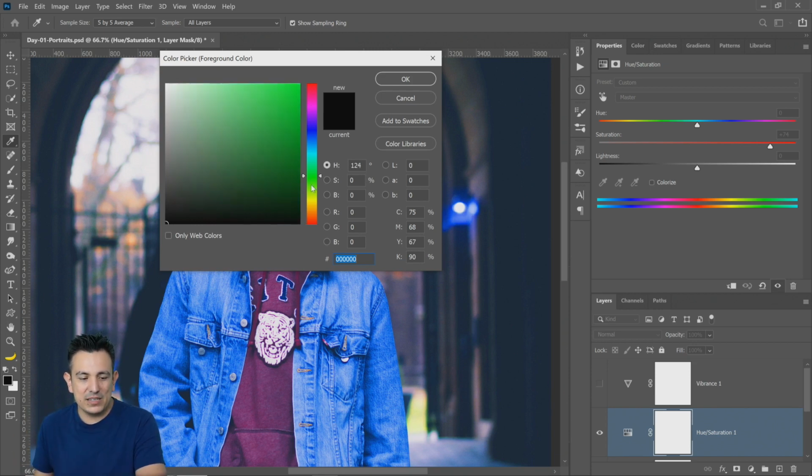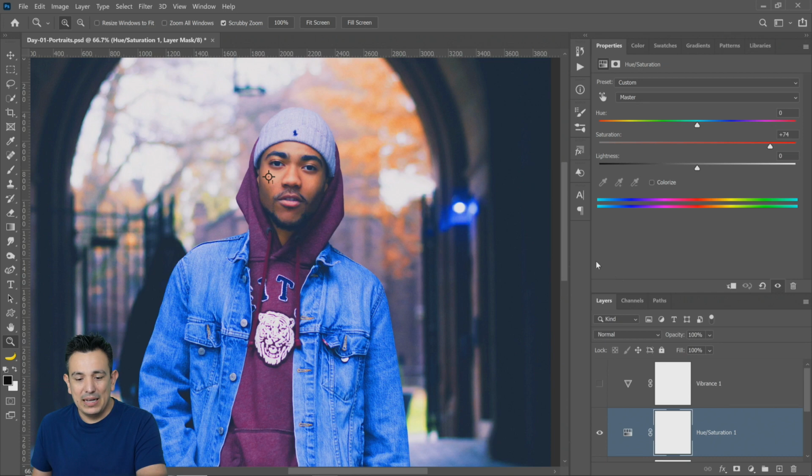Hue is basically what color we're talking about, right? We're talking about red, magenta, blue, green, yellow, whatever color we're talking about. Saturation is the intensity of that color. So how intense is it? Is it extremely saturated or basically gray, no saturation? And brightness is how light or dark a color is. Now, in HSL, all that is very similar, but how the brightness is represented on screen is actually different.